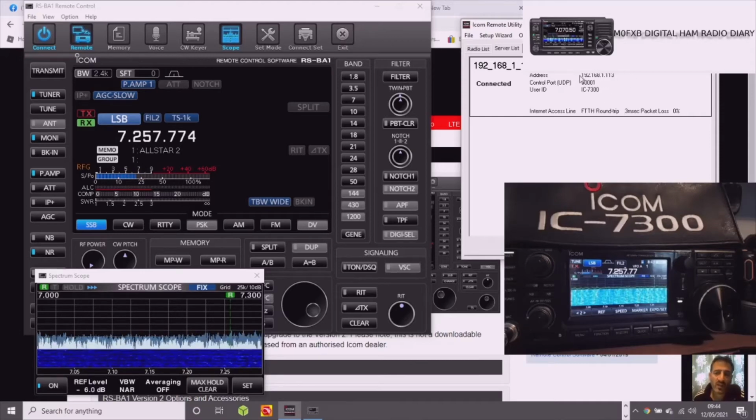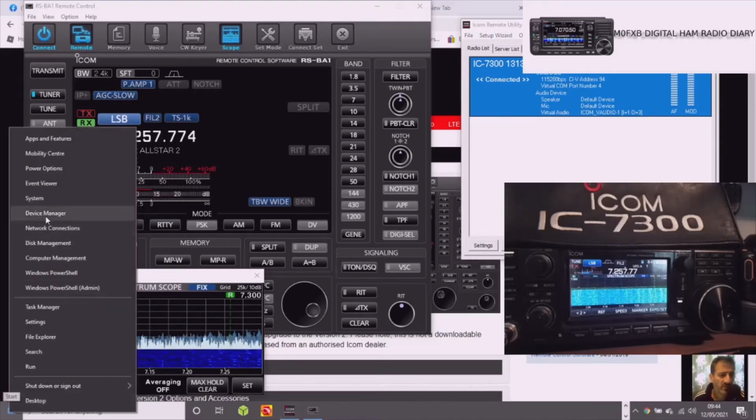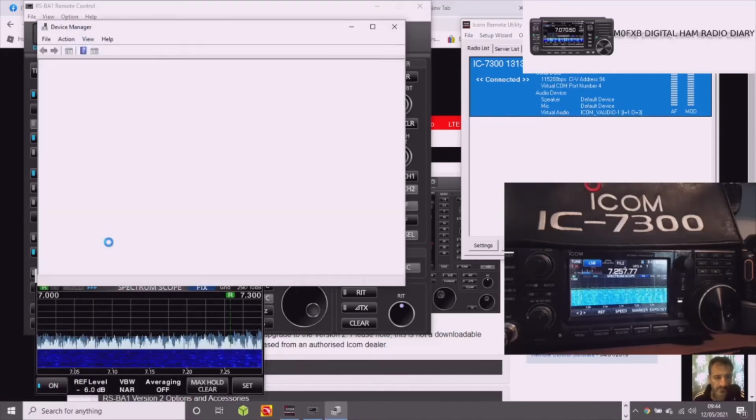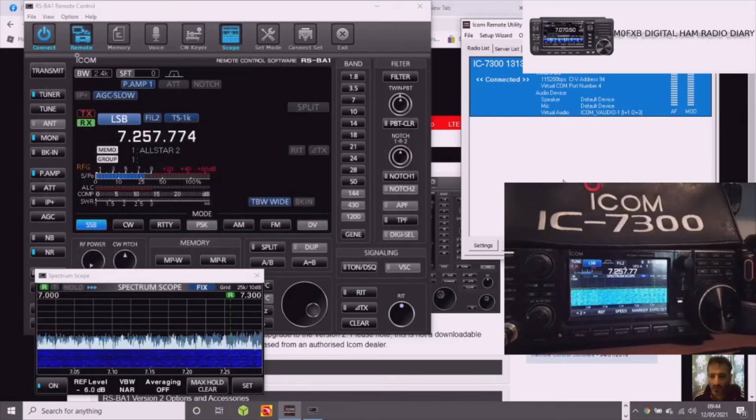Now, if that was an external IP address, the idea is that I can do this anywhere in the world, which I obviously haven't tested. So the radio list, same again. You have to set it up. You can run a setup wizard, and you can see the settings here. It's very important that you have the virtual COM port number show up, and let's see if that shows up in my device manager. I haven't really looked. So we'll double click there. No, it's not really showing up here, but I can tell you now it's definitely working. So maybe it'll show up on the other computer.